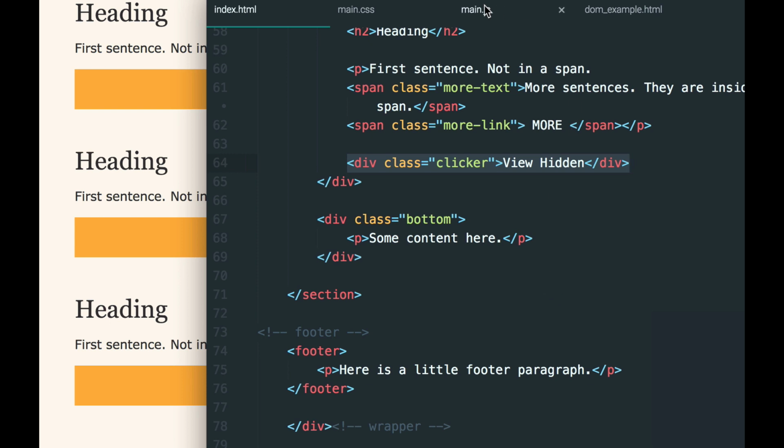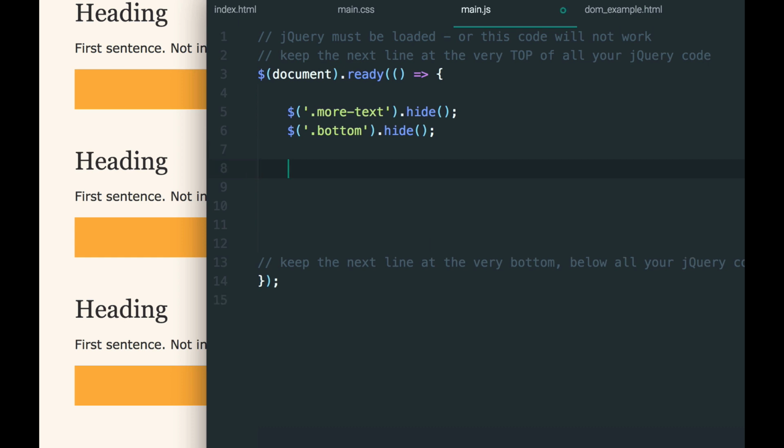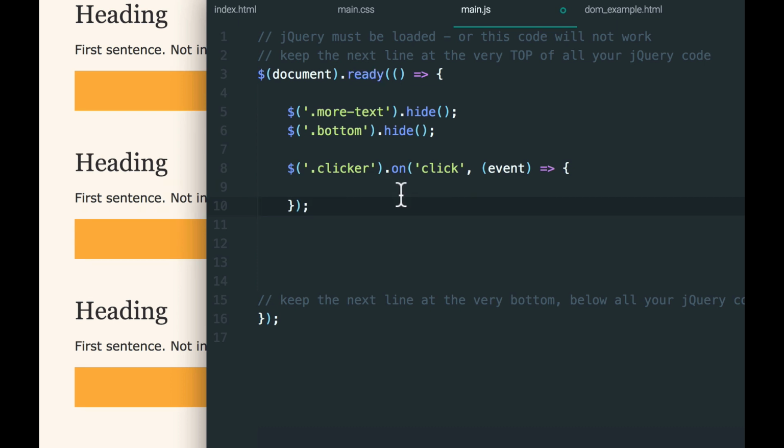So I'm going to go into my JavaScript, and we're going to have to have an event listener. I just pasted that so you don't have to watch me type. And the end of the event listener will close with a curly, a paren, and a semi, all right? So what we need to put into the event listener is the code that will cause the bottom div to show when we click the clicker, right?